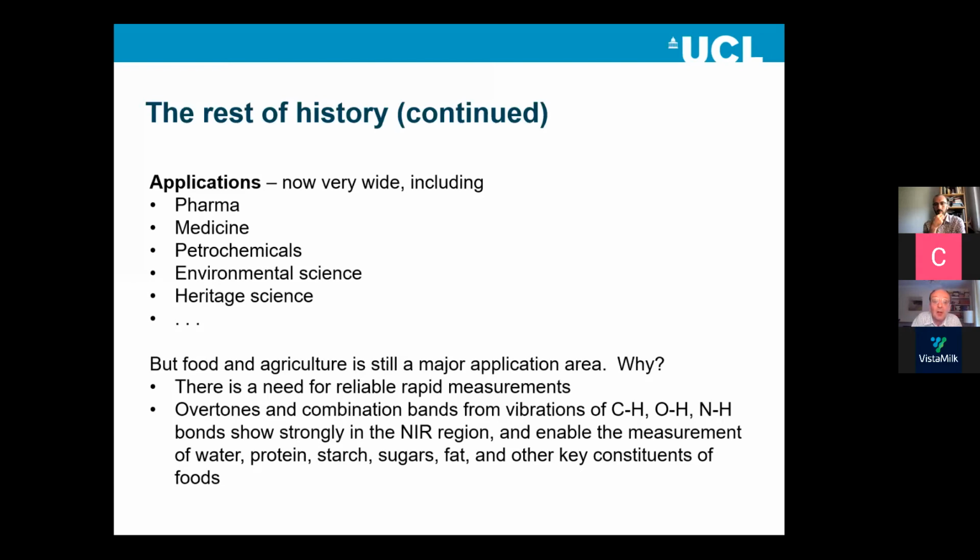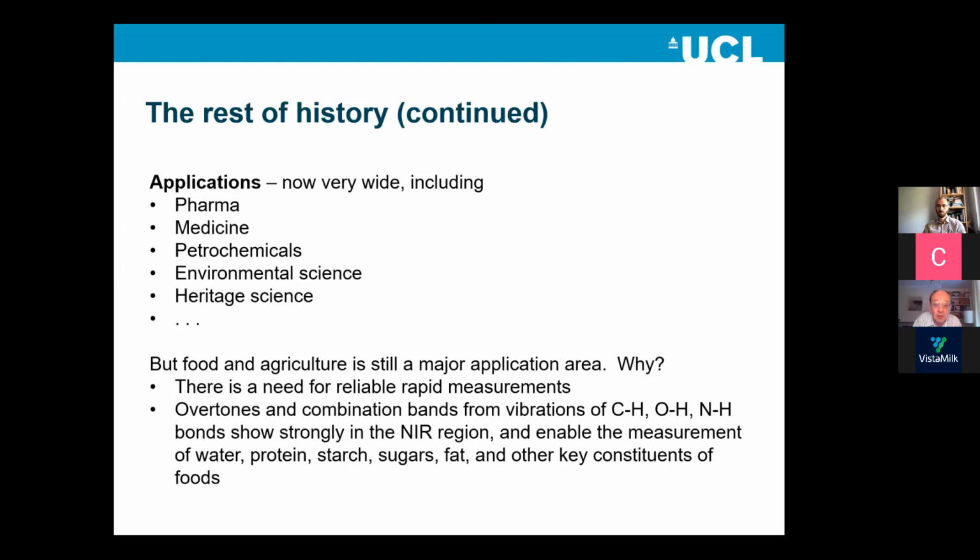Well, there's a need because there's enormous variability in the raw materials. They're biological, and so they vary. And you try and make your foodstuffs to be pretty constant in their properties, but what you're making them from is intrinsically variable because it's grown. It lived once, it grew once, and it's variable. And so you need to do a lot of measurements, and you need to do it cheaply because there's not much profit in food, and you need to do it rapidly, and NIR is ideal.